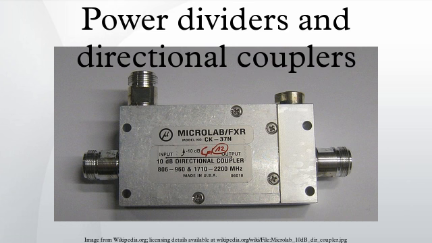The main line is the section between ports 1 and 2 and the coupled line is the section between ports 3 and 4. Since the directional coupler is a linear device, the notations on Figure 1 are arbitrary. Any port can be the input, which will result in the directly connected port being the transmitted port, the adjacent port being the coupled port, and the diagonal port being the isolated port. On some directional couplers, the main line is designed for high power operation, while the coupled port may use a small connector, such as an SMA connector. The internal load power rating may also limit operation on the coupled line.